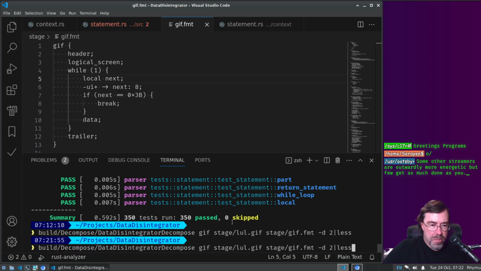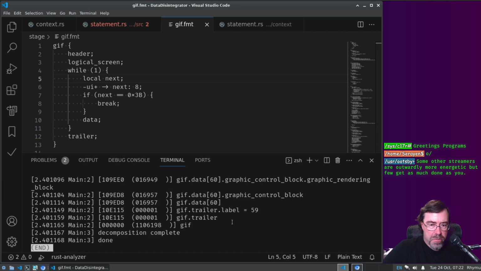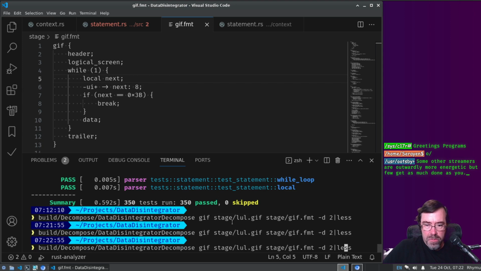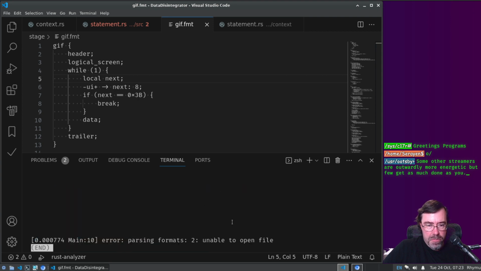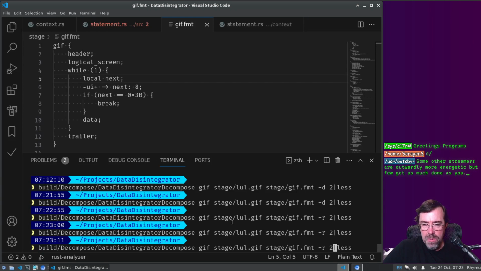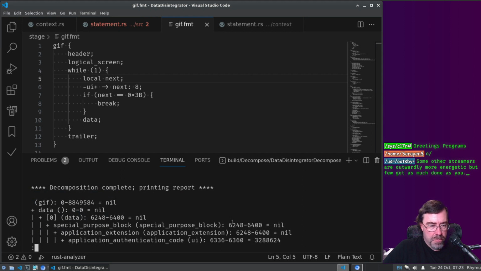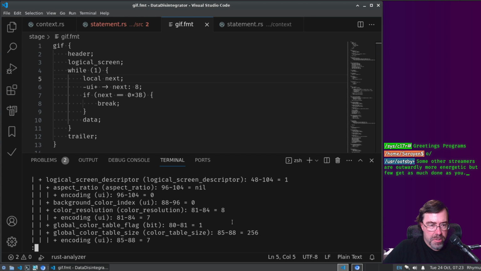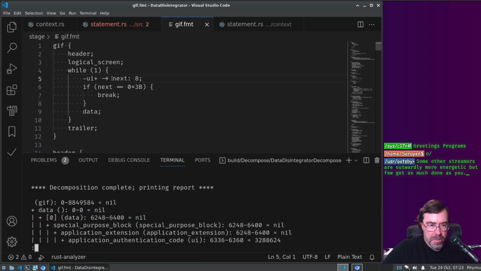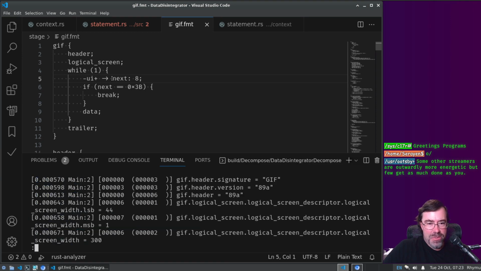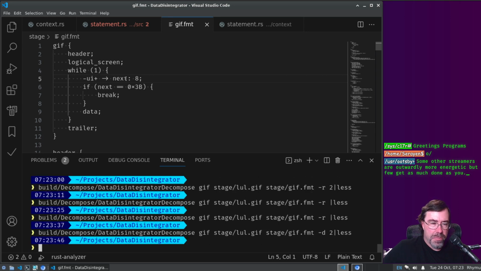Actually, what does that do for the old C++ code? Yeah, it's equivalent, I think. What if I do a report? Does next show up? Why does it say unable to open file 2? Oh, because there's no 2. Next. Yeah, there's no next in the composition. So that actually I should have done a long time ago, because now it's sort of balanced. But if I do that, we get a problem, right? No, it still works. So then there really was no need for me to make a local statement at all if we're going to copy, right?